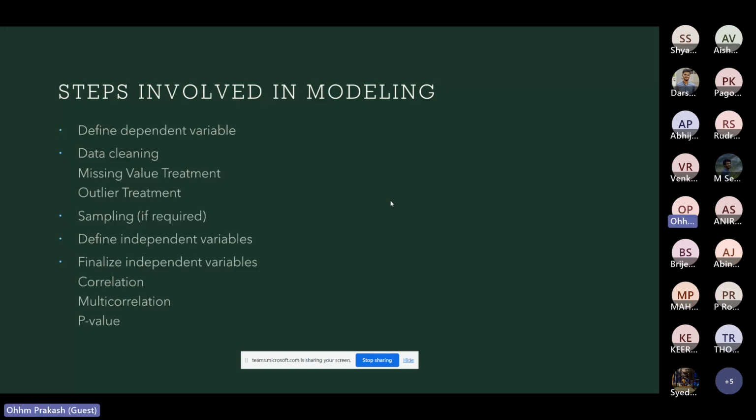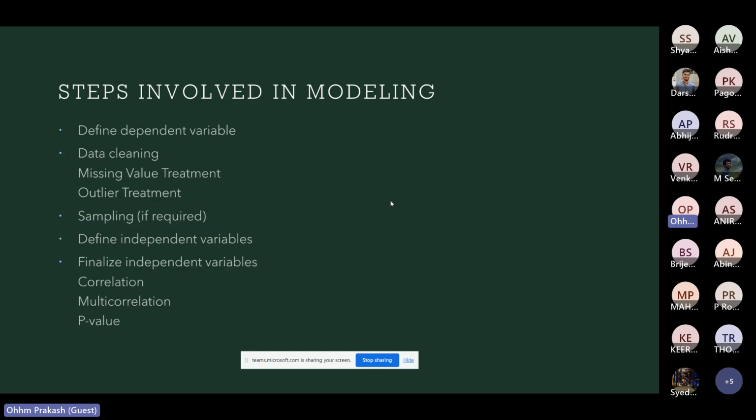The very first step involved in modeling is to have our objectives fixed. What are we trying to model? Properly define that objective and create the dependent variable accordingly. Let's take an example of a credit card company.